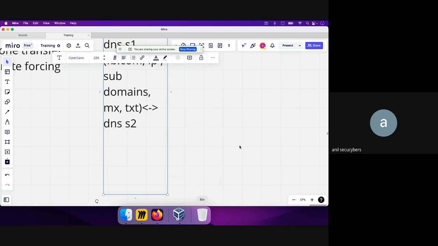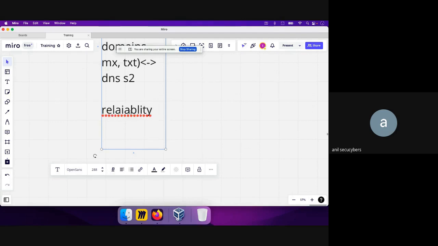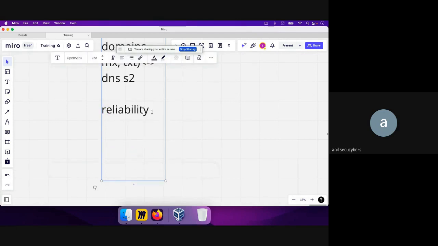So why is it utilized? It is basically used for reliability. Spell reliability. Let's say a user from computer 1 tries to get the IP address of facebook.com from the primary DNS server. Just to make the architecture reliable, the DNS server copies the data to different other DNS servers, like server 2, server 3 and so on.